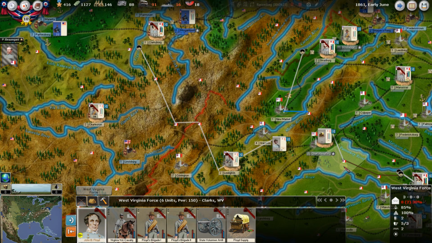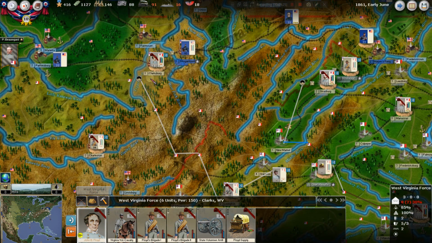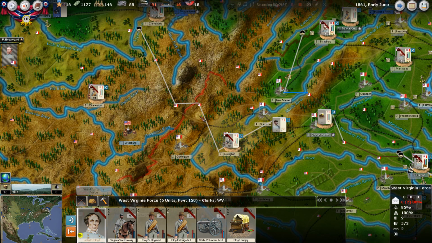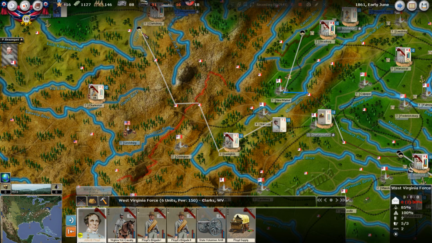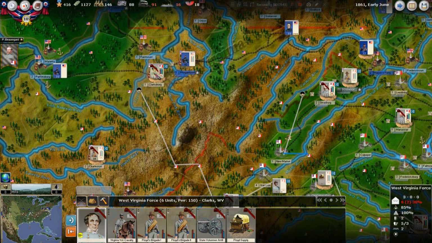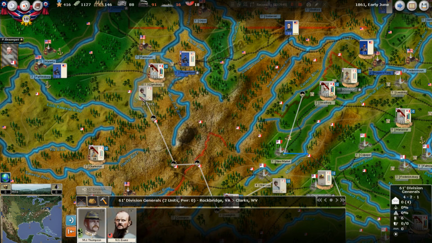Oh, this is a good time to point this out. When I click on this other stack for John B. Floyd, you'll see we don't see MJ Thompson's card anymore. It still plots the course. You can still see the plot. And then you've just got this circle here. So it will show this to you. All it's doing is trying to reduce clutter to where you have all of these stacks highlighted. So if you click on this again, there's MJ Thompson again.